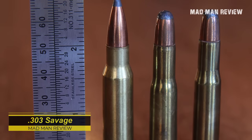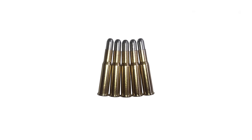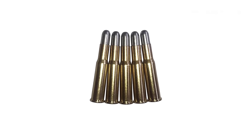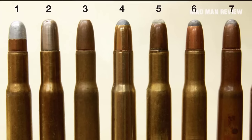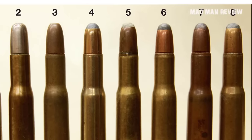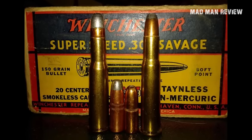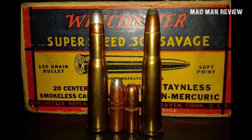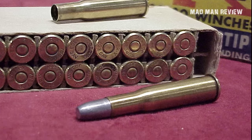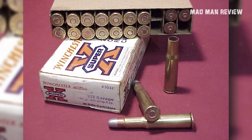The 303 Savage was considered by many as a forerunner to the famous 308 Winchester. The 300 Savage offers up to 3,000 feet per second despite being a centerfire cartridge. The 303 Savage is its predecessor, and ballistically it is very similar to the 30-30 Winchester. Savage rifles chambered in 303 Savage can also utilize pointy spitzer bullets, giving the 303 Savage a bit more performance than the 30-30. If you can find factory 303 Savage ammo, you should probably try your hands at the lottery — there might be a few custom ammo shops, but chances are you will have to learn how to hand load.